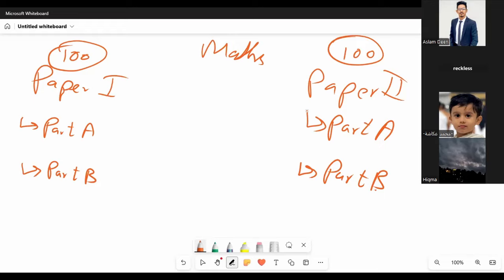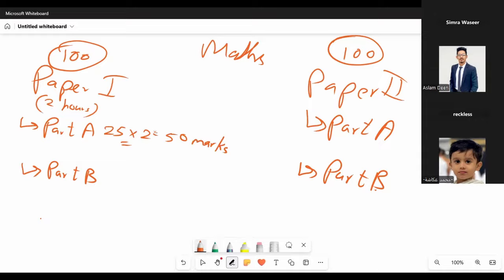All right. And then if you take your first paper, it's going to be a 2 hours paper. You will be getting a 2 hours paper here. In this section, you will be having two parts. In part A, you will be having 25 short questions and each would carry 2 marks. So altogether, you will be getting 50 marks here.